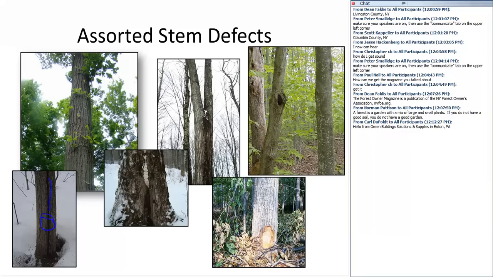Epicormic branches seen in the upper left-hand corner on this red oak tree are another example — if allowed to develop as the tree grows out, those would be defects in the outer stem. Here's a butt scar with a fruiting body on a sugar maple in a sugar bush. If you got down and looked at that tree, you'd probably find the inside was hollow. The fungus growing on it suggests wood decay issues and structural limitations. Here's a picture of a fork in a tree — if you look closely, you can see a seam and the tree is poised to split.